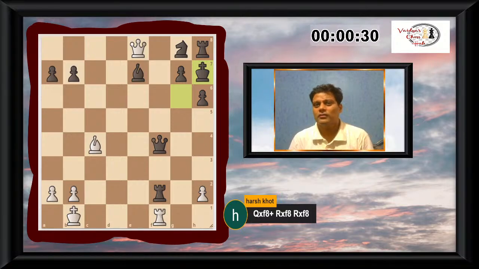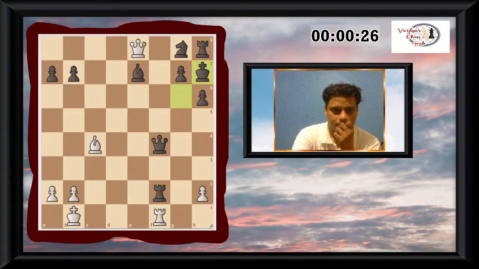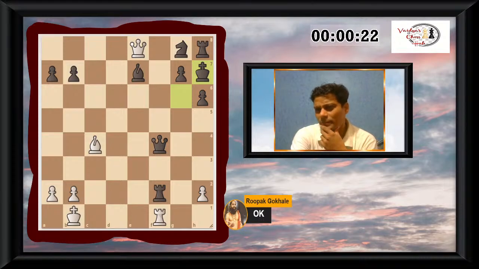Notice how if we play carelessly, black has a huge attack on our back rank. So we better be careful here. What are we going to do here? We better be careful. Will the bishop take the knight? Will the bishop come down to the d3 square and give the check?